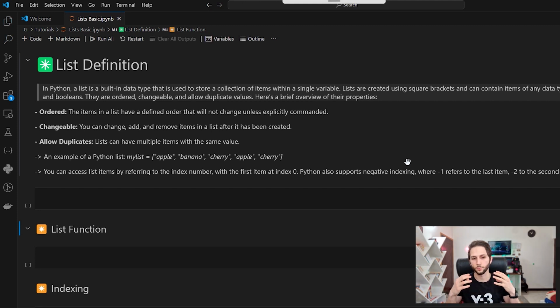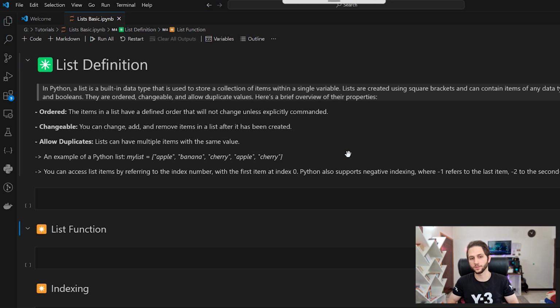For example, when you say these items in this list, they are indexed from 0, and Apple has the index of 0, 1, 2, 3, and 4. And that means they are ordered.